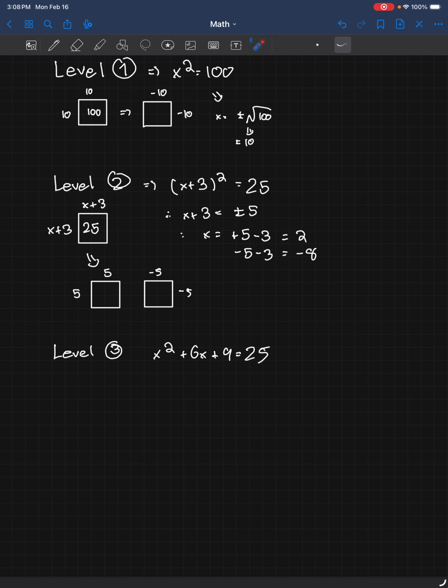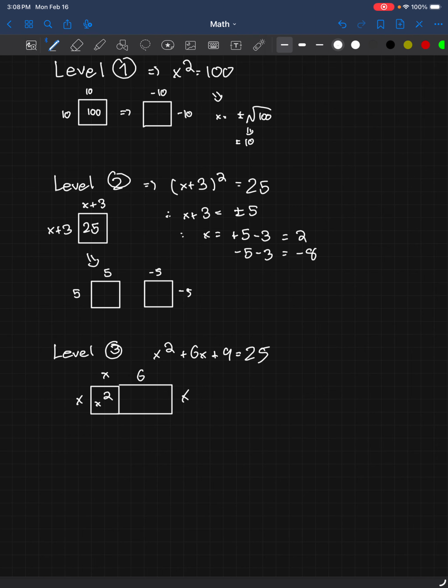Whenever we say squares, we like squares. x squared is a square. 9 is a square. But we have 6x, which is confusing. So, let's just start drawing. We're first going to have a square with side length x and x, because the area of this is x squared. But now we have 6x. So we just add 6x on this side, maybe. We can say that this is x and this is 6. You get 6x. But now you add 9.